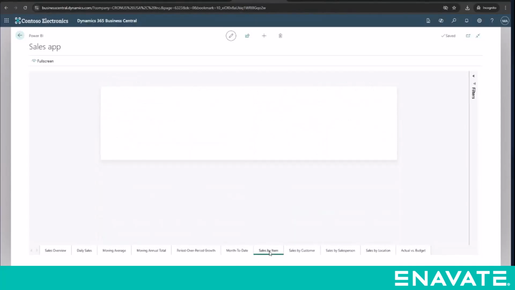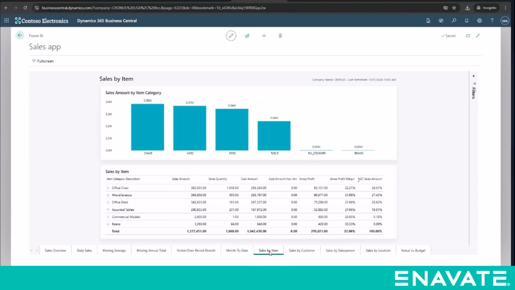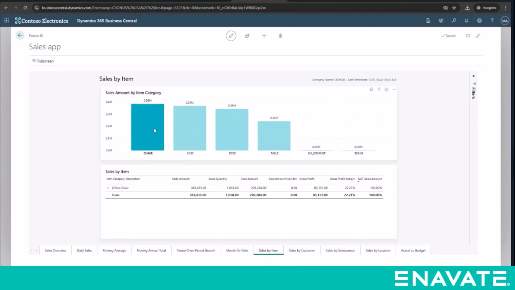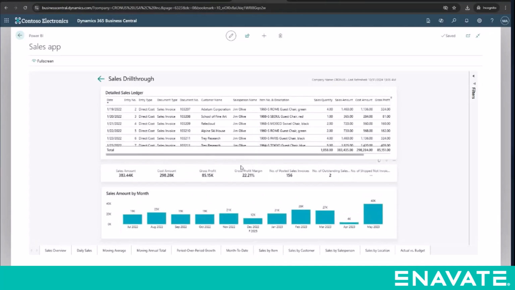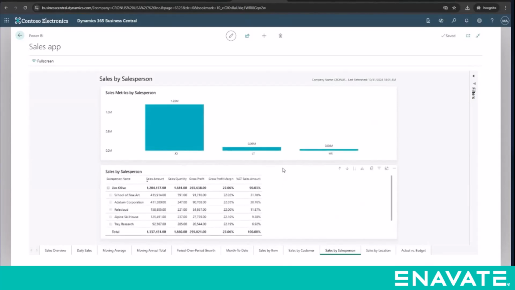Maybe I want to know what are our sales by items, right? What are our top items that we're selling? And with these, you can also drill into the detail. I can click on it and it will change to just that item. But maybe I want to drill through and understand more about this particular item. What is our profit margin on that item? So a lot of these reports have additional drill-through, giving you the detail behind those individual reports. So again, a lot of power at your fingertips with little to no investment on your part.